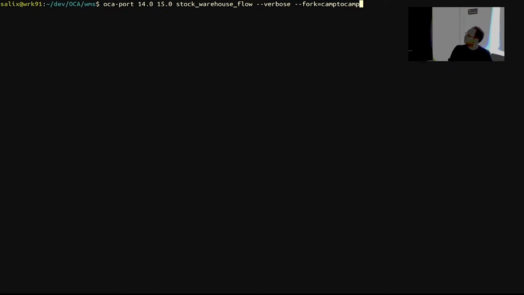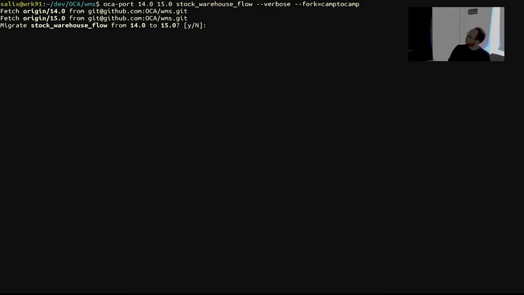I want to port it to 15 as well. It won't work like expected, functionally speaking, but for the demonstration, it's okay here. I want to migrate it because it doesn't exist on the 15 branch.